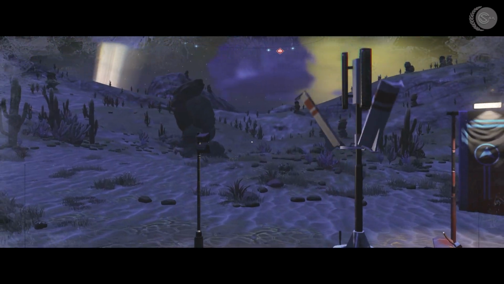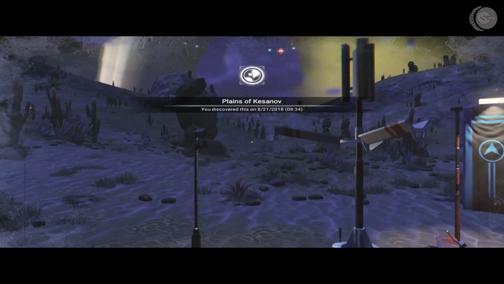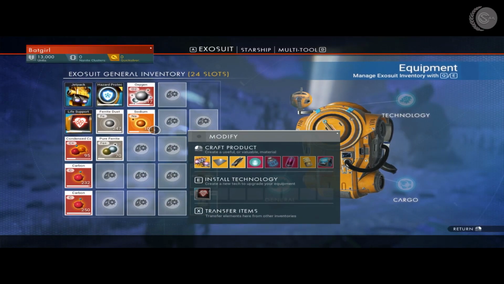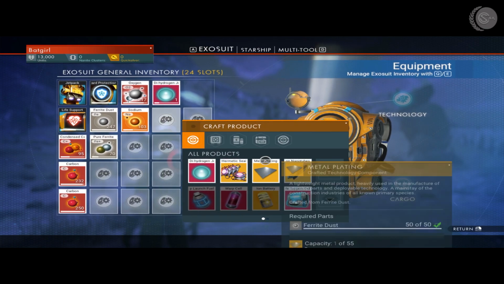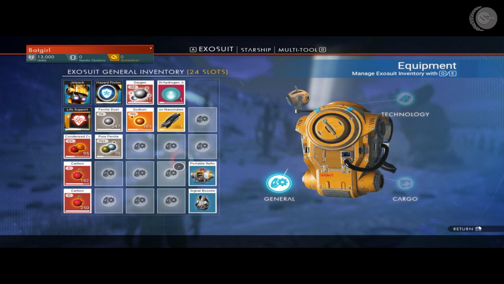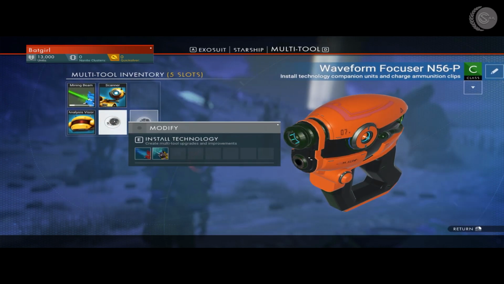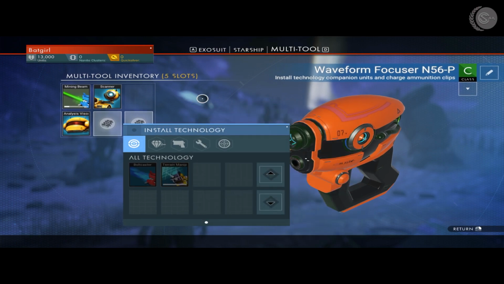These things help you map the planet, so every time you see one, please, please, please remember to click on it. It helps to map the planet that you're on. In the meantime, what I'm going to do is make the dihydrogen jelly. I'm going to make the carbon nanotube. Alright, and what I'm going to do next is go over, click E on one of my empty slots in my multi-tool, and go, I need two nanotubes.